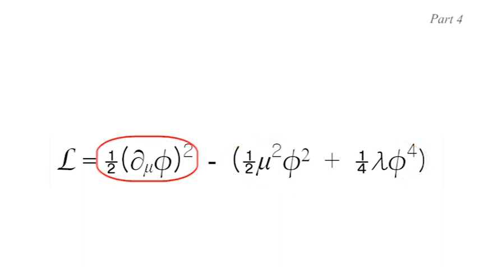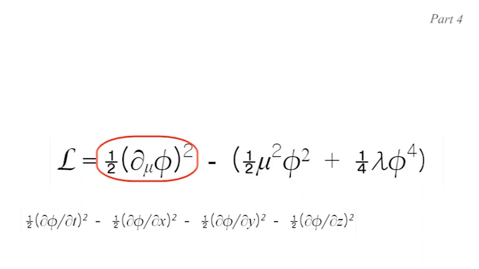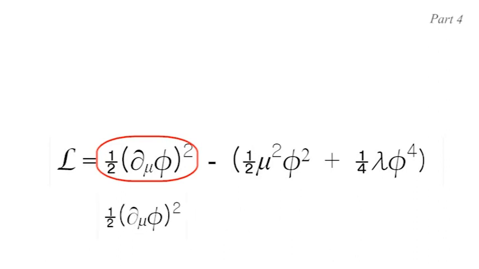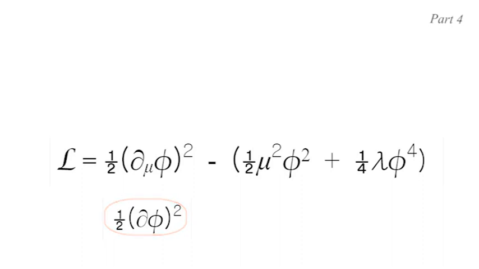Looking at the kinetic energy term, we said that it relates to the rate of change of the field with respect to time and space, and actually contains 4 terms. These 4 terms show the rate of change of the field with time and the rate of change of the field with distance in the 3 directions x, y and z. To save writing these 4 things out every time, we use the shorthand form delta mu phi squared, where the subscript mu takes 4 values, 0, 1, 2 and 3 for time, x, y and z. Or even sometimes we'll write delta phi all squared, where the mu is understood.